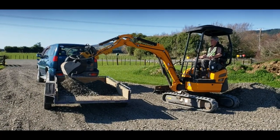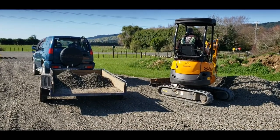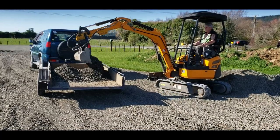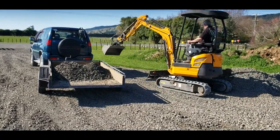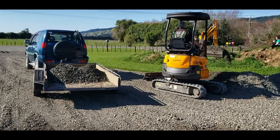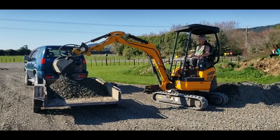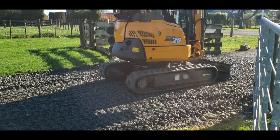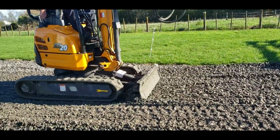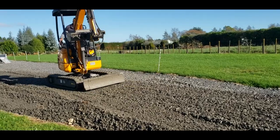Here I just needed a bit more down where the driveway meets the road, and so rather than handle it four times to get it there, I just put it on the trailer and take it down, then scrape it off with the digger when I get there. Sometimes I push the stuff around with the blade, and other times it's actually easier to back-blade it — especially here where it was just a little bit high in the gateway, so I was back-blading it to level it off and fill in a bit further up the drive.